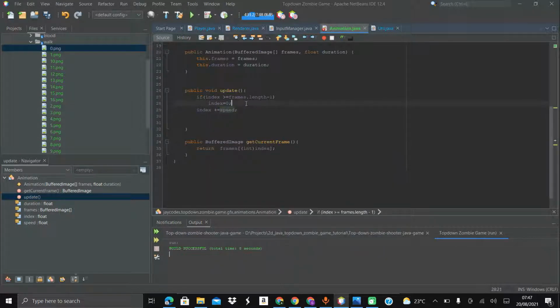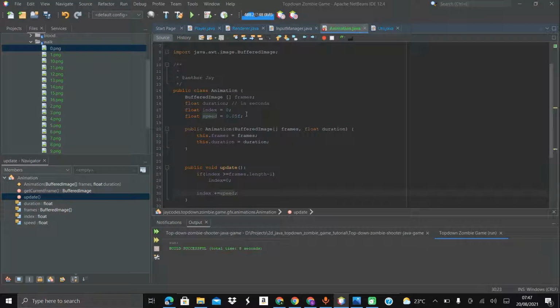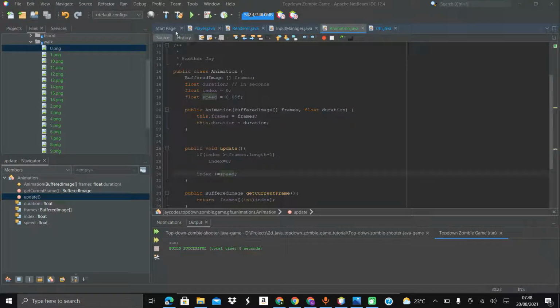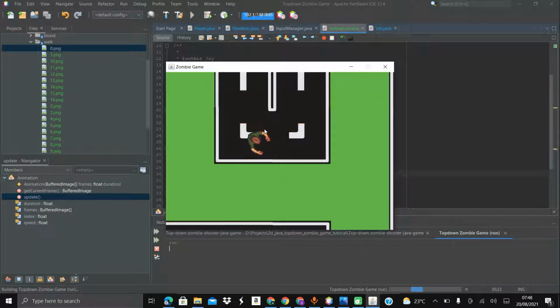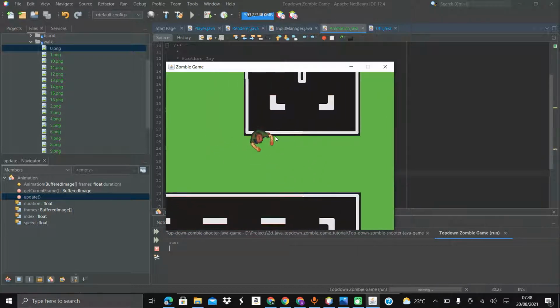So now this is the complicated part. We want to change the speed depending on the duration. So how do we do that? Remember in math, what is it called? Speed equals distance over time. So that's kind of the speed of the animation. This is going to be the default speed, and it's pretty much nothing.